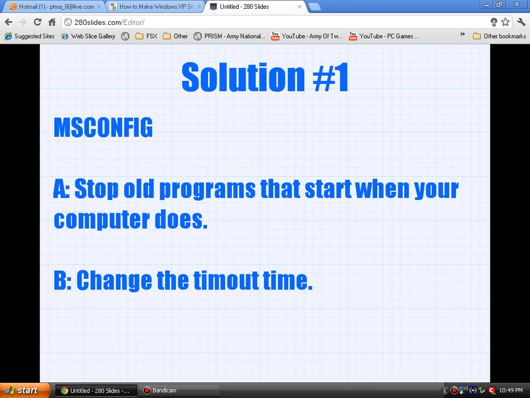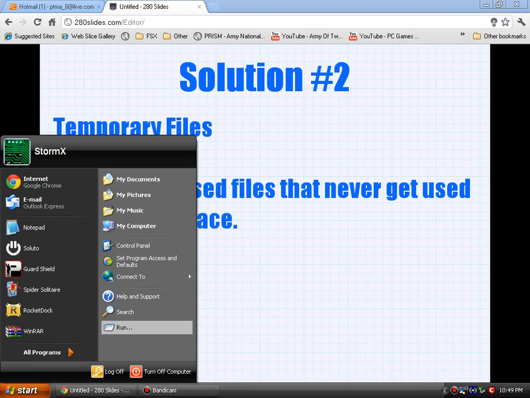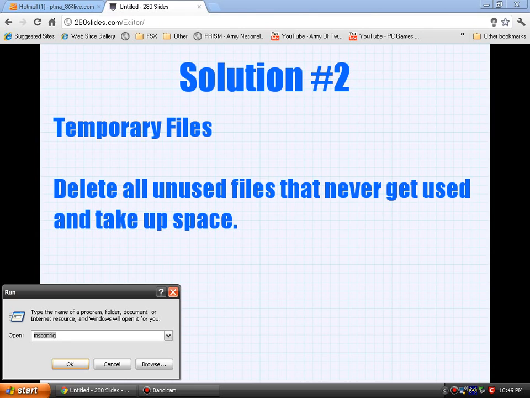That's solution number 1. Solution number 2 is temporary files. What happens is your computer saves a lot of temporary files and it has a lot of problems. When it does this, it slows it down. You can fix this easily by going to your run or your search and typing %temp%.